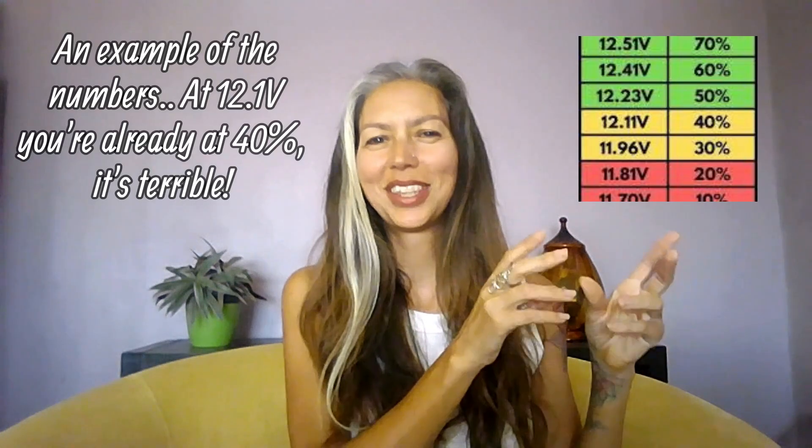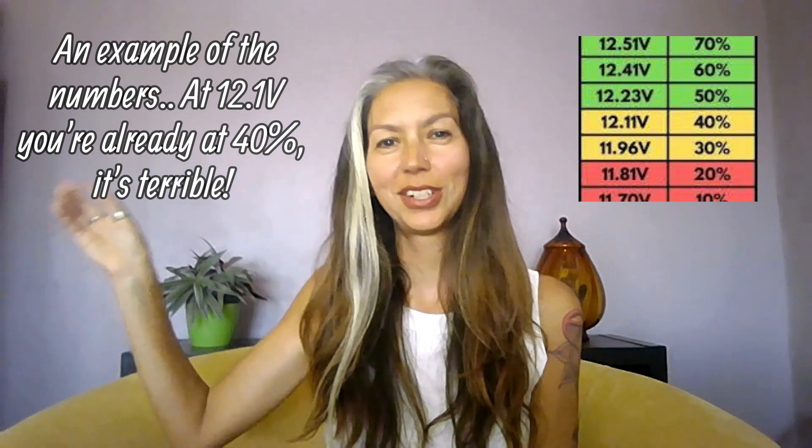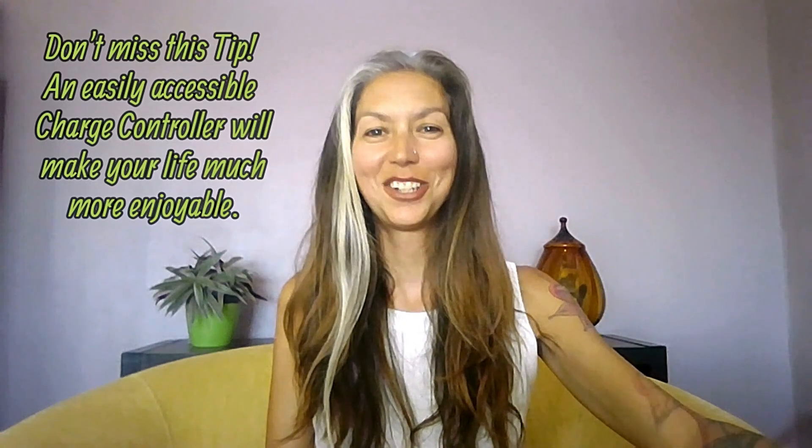I love looking at it because it's almost always giving me a pleasant surprise. It's also much easier to read than the charge controller connected to lead acid batteries, because that 50% discharge thing messes with the numbers you see — whereas with this charge controller, the numbers I see are exactly what's available. If you're getting solar, make sure your charge controller is somewhere really easily accessible. The way this house system has been installed and the way the panels are connected to the roof, I feel really confident that when the hurricanes come, those panels aren't going anywhere.